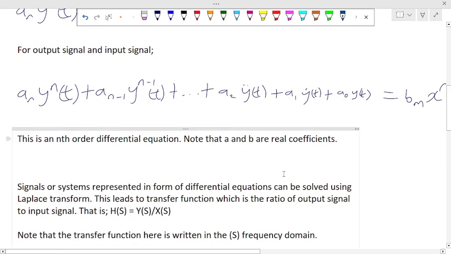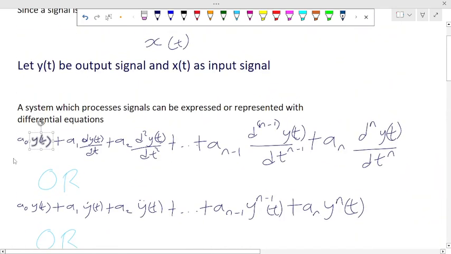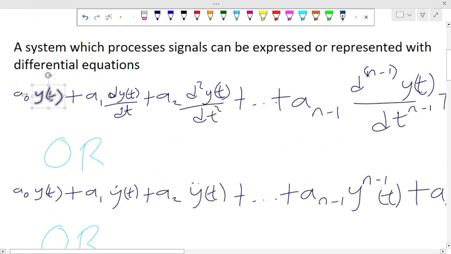Note that a and b are real coefficients. For now, we are just talking about the output, and I said I'm using only a for the output signal. So a0, a1, all these are just coefficients. So if you understand what I just said here, of course you can pause and rewind the video, take it backward or whichever way. Now if you understand what I just said here, you have gotten a large portion of this video. A signal y of t just being differentiated, and you sum up the differentiation. That's just it. But the a1, a2, and so on, they are just coefficients.